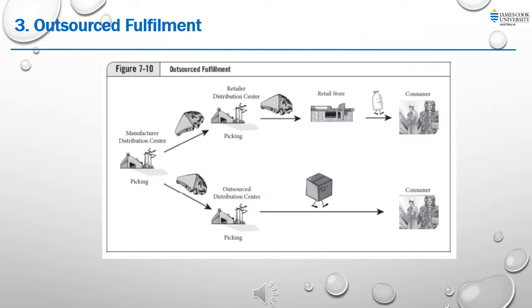Then we have the next one, where they actually outsource one of the fulfillment centers to a third party provider. For example, the company is not very confident with online ordering, so they outsource it to a third party provider to do the business for them. They are more experienced, they have more expertise and everything in place to make sure that the process goes as smoothly as possible.